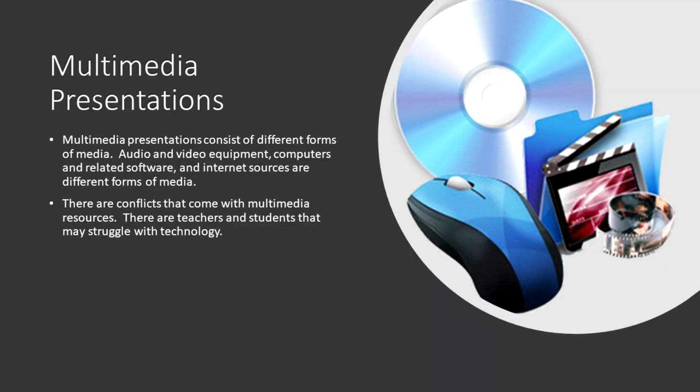So standard 46 is multimedia presentations, and basically what that is, it's a whole bunch of technological resources that students can use, and it opens a lot of doors for them. They could use things like audio and video equipment, DVD players, DVRs, video cameras, computers, and other software, and they can even use the internet to do research or publish and make more classroom presentations.